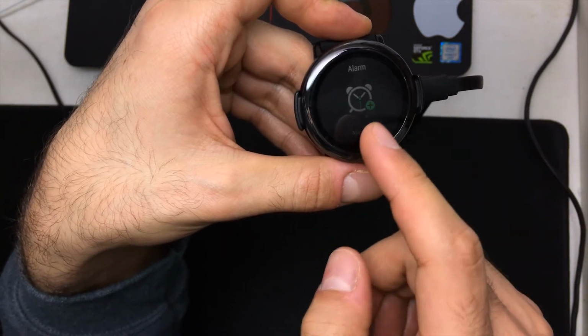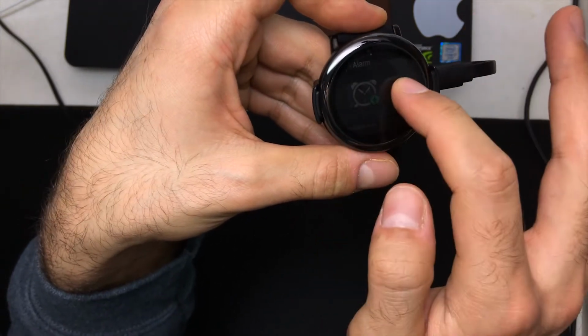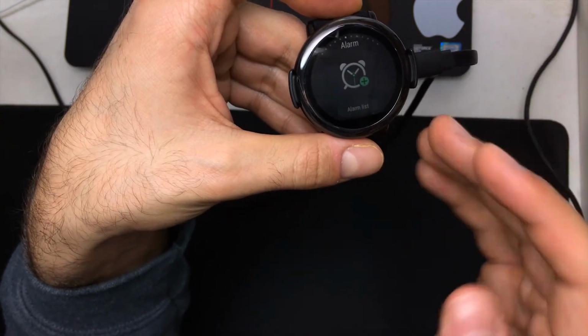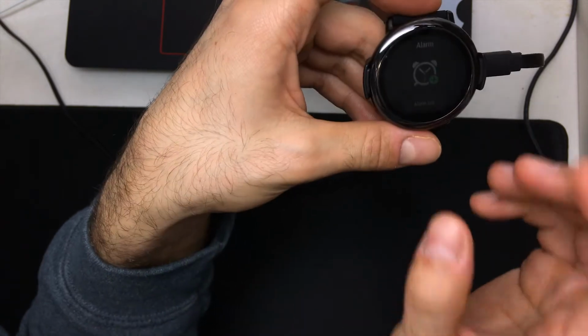Next thing is alarm. I don't really use this. I mostly use the alarm on my iPhone, so there's no need for me for this, but if you wanted to, you could. You have that ability to set an alarm, and that would basically buzz, it would vibrate.